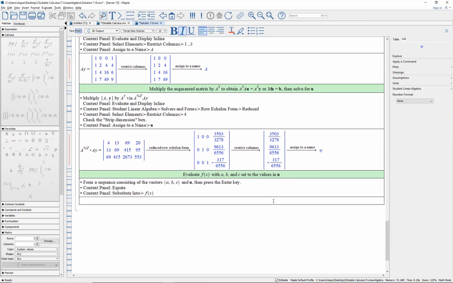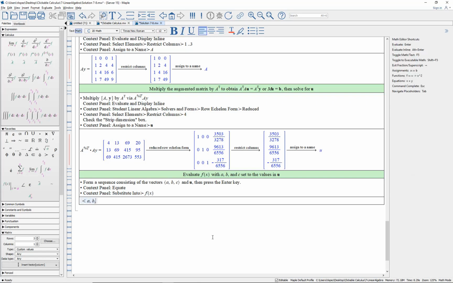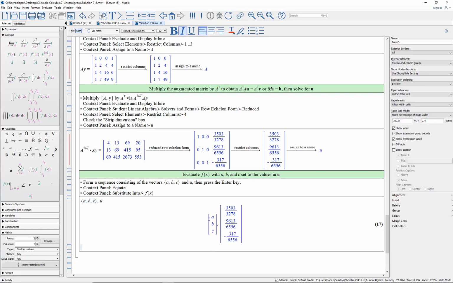Now, how do you get U into the form A equals this, B equals this, C equals that, so you can do a substitute into? Well, here's a way to do that. Make a vector, A comma B comma C, put a comma, put U. Okay, so what you want is A equals this first component, B equals the second component, C equals the third component.